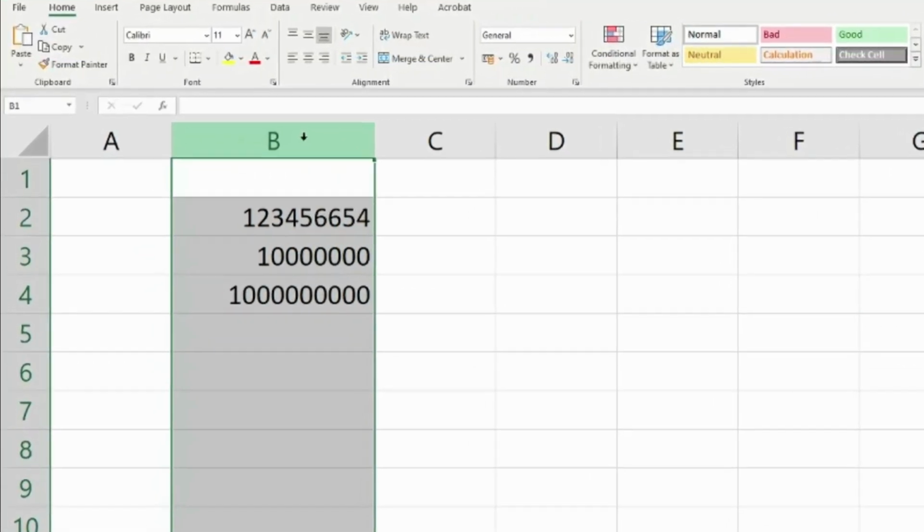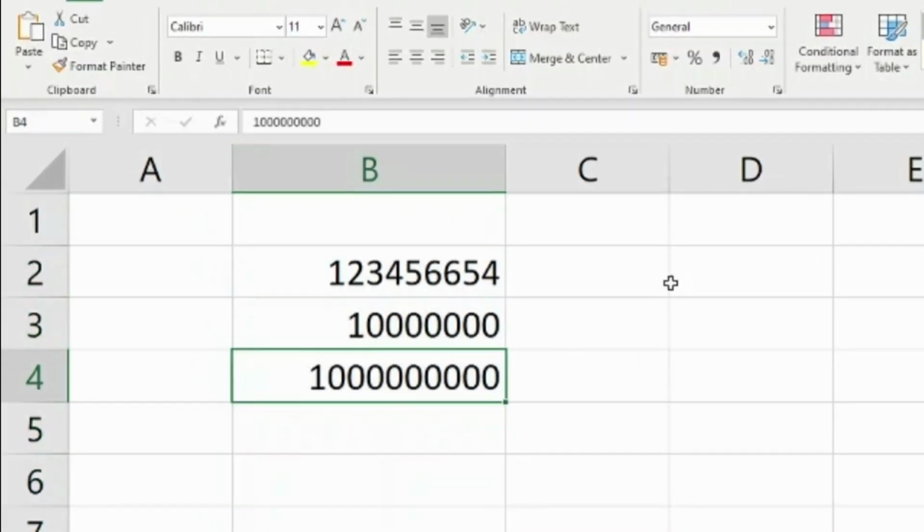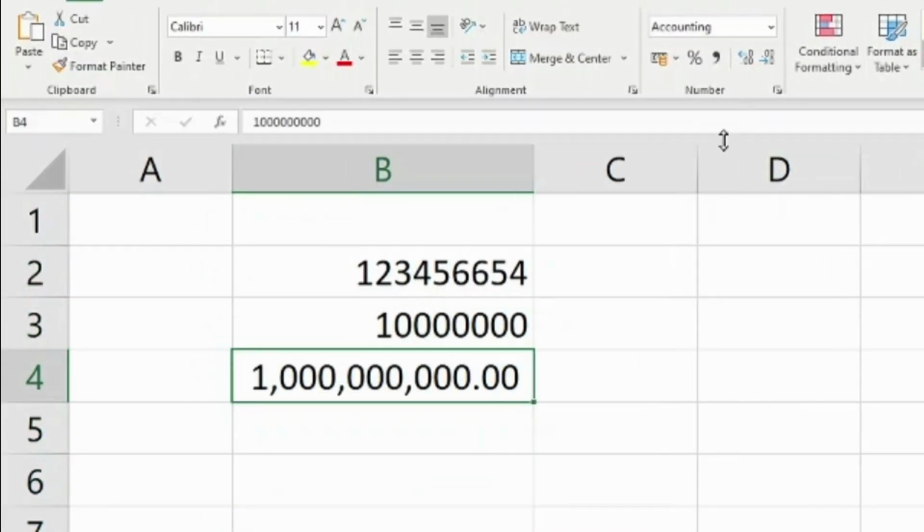You think that by selecting the row or the particular cell and going and clicking on the comma above will solve the problem, only to realize that it has actually made it into 3, 3, 3, the number. So in this case it is 1 billion. What you wanted was something in Indian format, and then you start counting ones, tens, 100, 1000, 10,000, lakh, 10 lakh, crore, 10 crore, and then 100 crore. Okay, so this is 100 crore, but here it was showing as 1 billion.